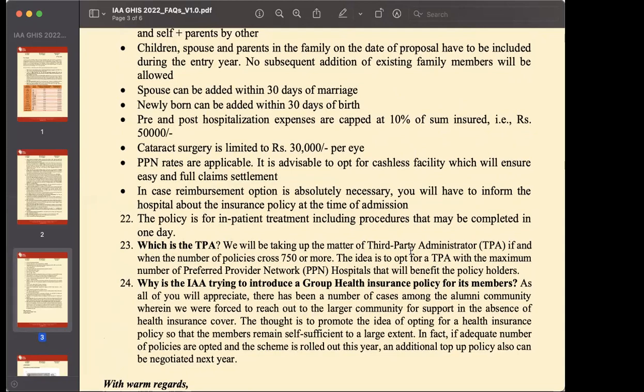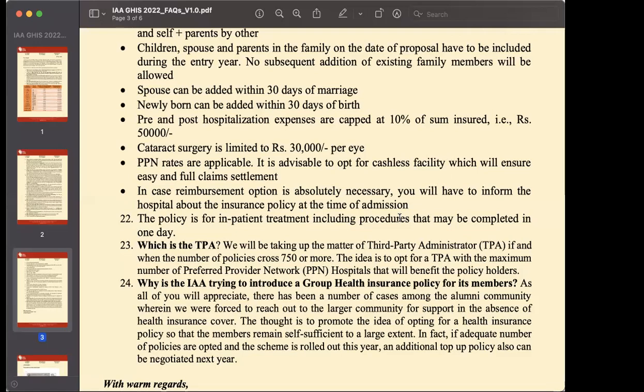We will not be able to take in and out as and when we need. As and when needed is not what I'm talking about. I'm talking about next year, same time, if somebody wants to add one child or someone who has not been enrolled this time, that should be allowed. Right now, this is not allowed. We will try to negotiate it next year and see if they can add this section to our policy. Right now, this is not included. This is not allowed by our policy.